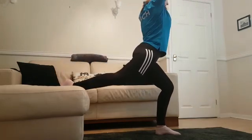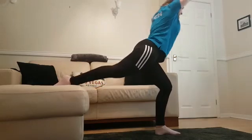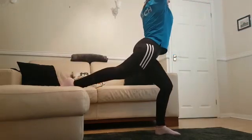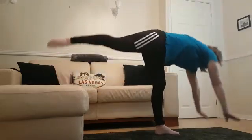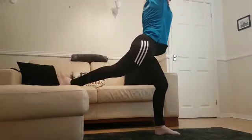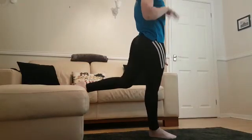And if that's a bit easy, you can go all the way into a full lunge and back down. And if that's even easier, you can go all the way down and back over. And then what you're going to do is you're going to do exactly the same on the other side, and you're going to do about 10 for each one if you can.